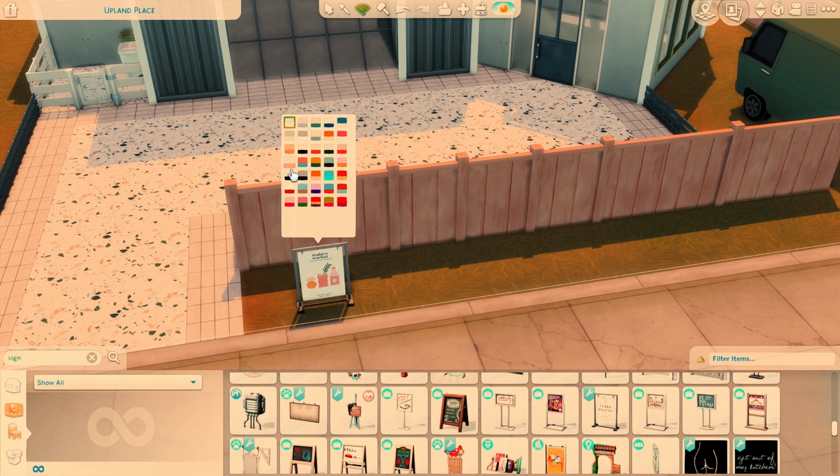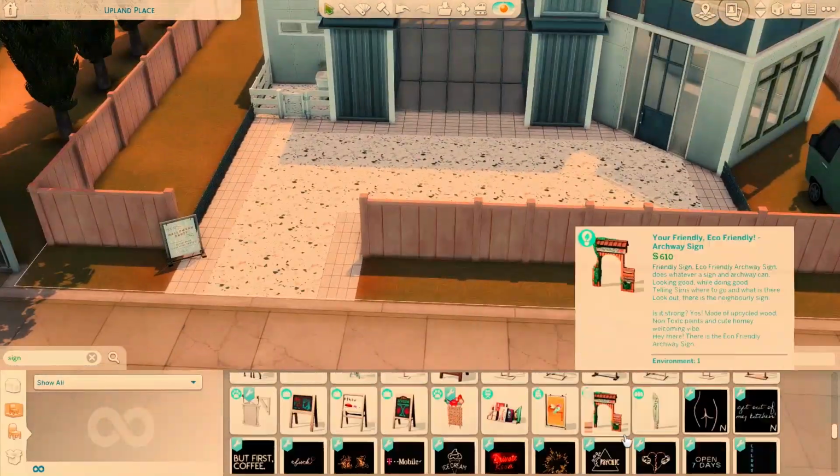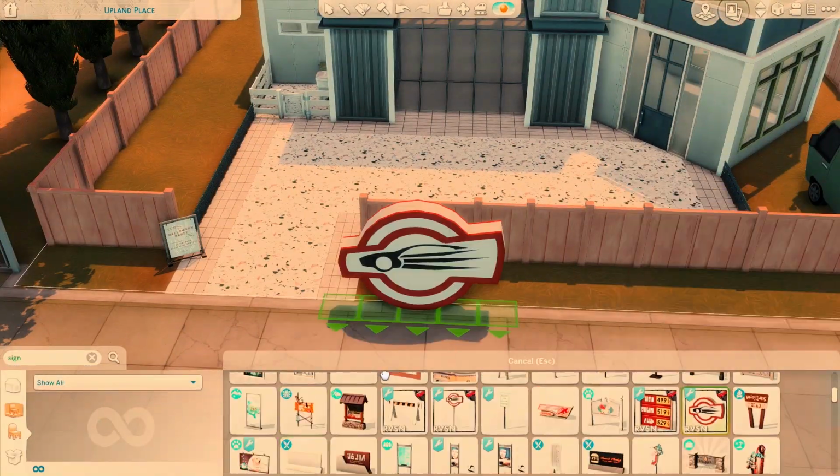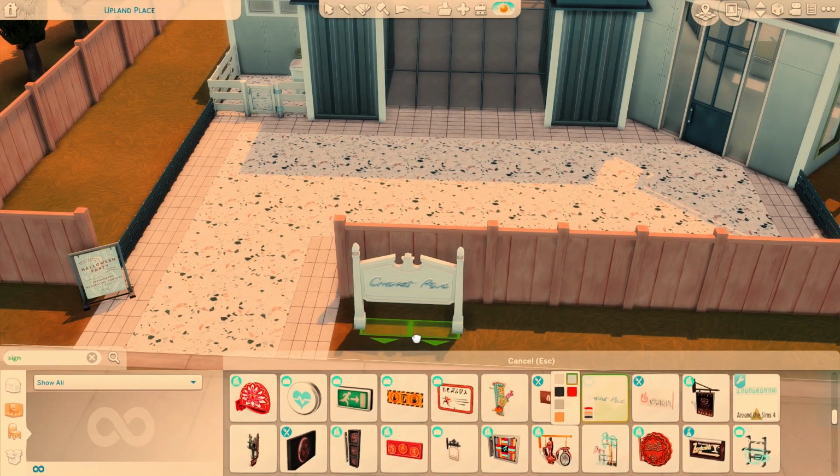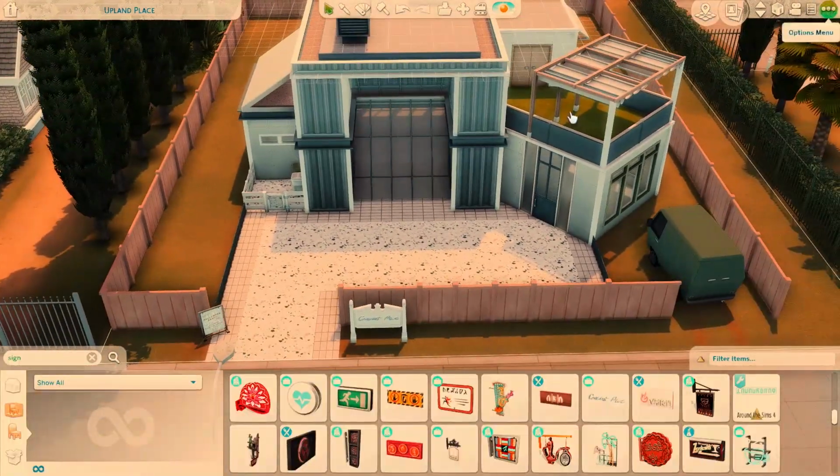Here I'm picking out a sign. I do end up getting rid of that, and you can see I changed the tiles for now. I am gonna change it back to the other tiles that I had. But here I'm just putting in a little sign. You can imagine that says like preschool or something.